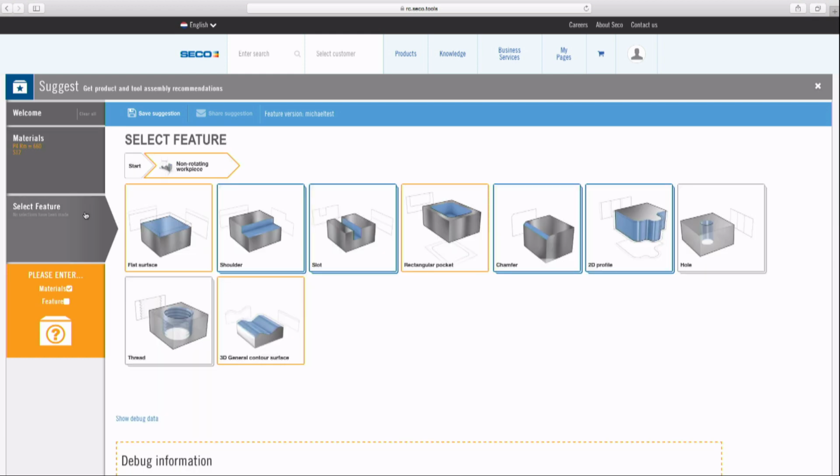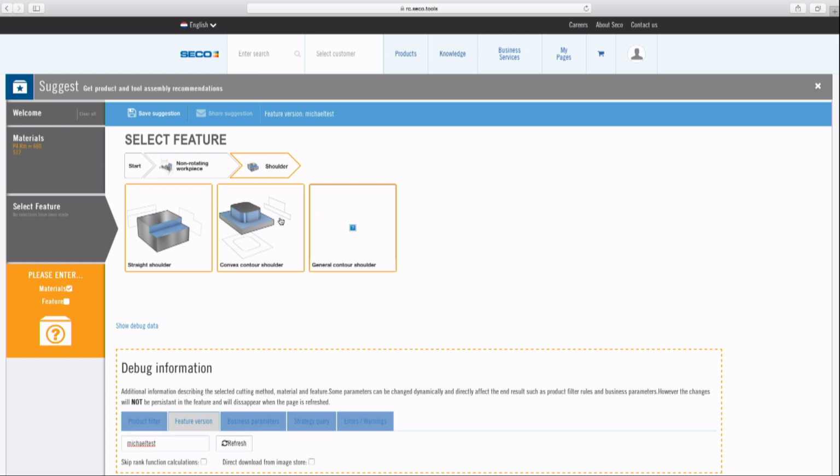So I go back to the feature, and in this case I go for shoulder milling, and in this case a contour, because one of the advantages of dynamic milling is you can machine very complex shapes with very constant machining conditions, which will lengthen tool life and gives you a very reliable process as well.